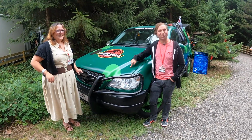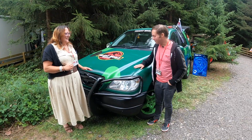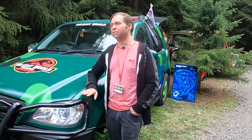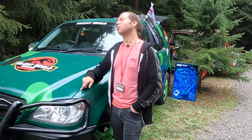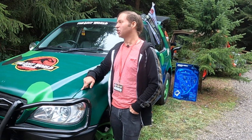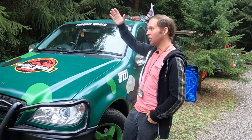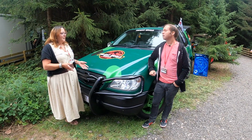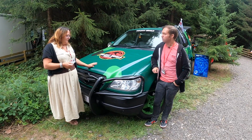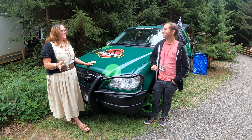Right, this is the punk rock one right here, isn't it? This is just like, there's bugs. There's DNA in there. Love it. How far have you gone for screen accuracy? Because obviously the MLs can be pretty, what's the word I'm looking for, impractical to actually own and use as a pure screen accurate, can't you? Because they had like the rears cut off and everything. Yeah. It wasn't important. It was more a tribute to the film. So this is more of a tribute vehicle. Yeah, more of a tribute and mental health journey to get us through COVID.